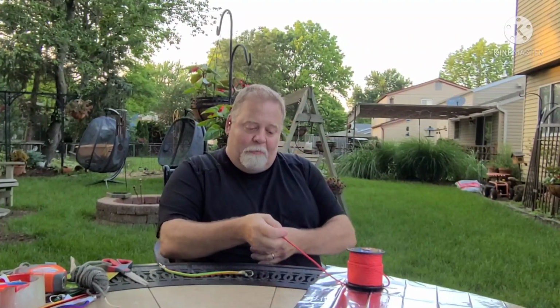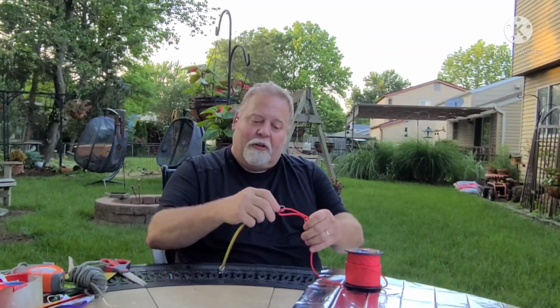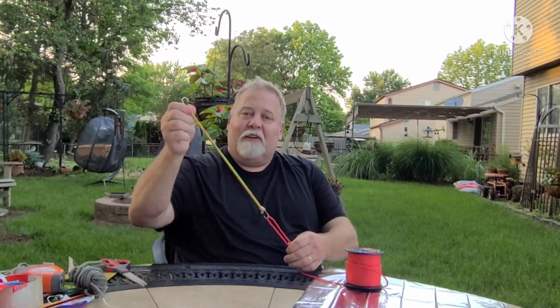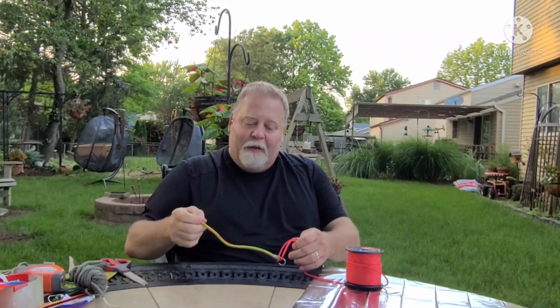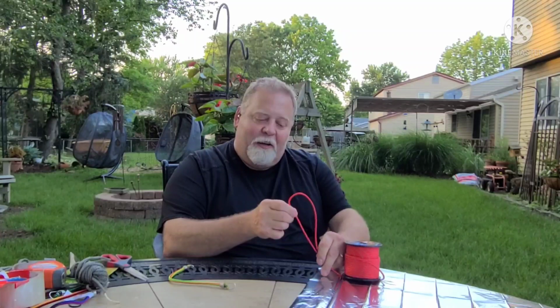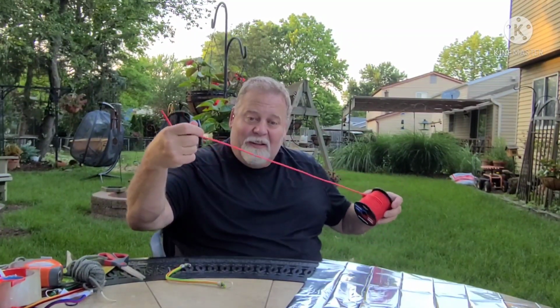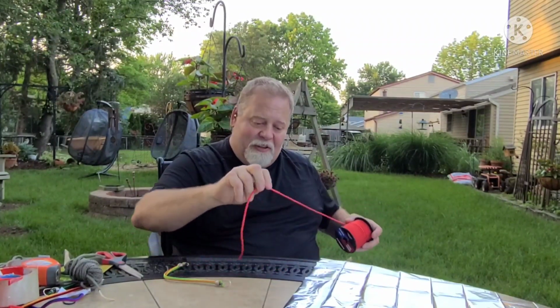Now I'm going to make it a little bit longer than 8 feet so that I can double it over on the end, okay? And I'm just going to make loops, and then we're going to hook this to it, and then hook this onto a carabiner on the other side. So what we'd like it to do is be pretty close to 10 feet altogether when it's done, and I can adjust that a little bit and make it a little tighter by moving this knot down here like this.